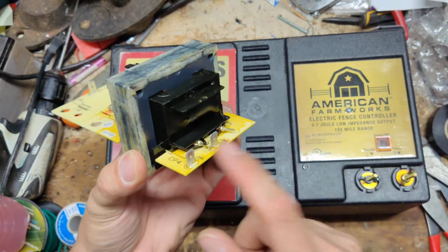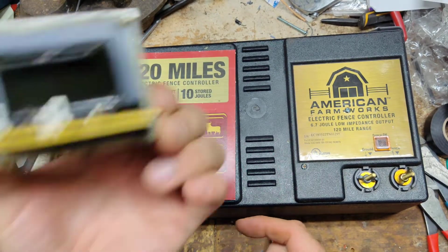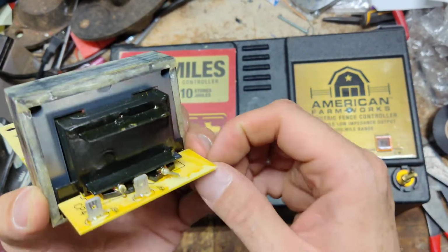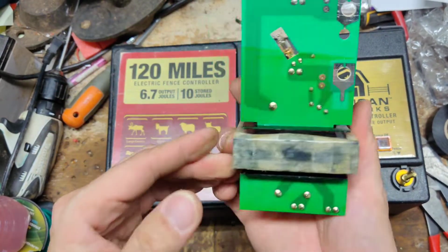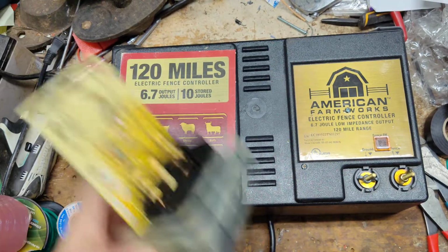It's almost always the primary side that goes bad on these things, almost all the time. I mean, it doesn't even smell burnt, it's not really burnt, but it's broken internally. There's just a winding there that popped apart. They really can't fix these transformers. You have to just replace them. Unfortunately, this is how they are. But I just wanted to show you.